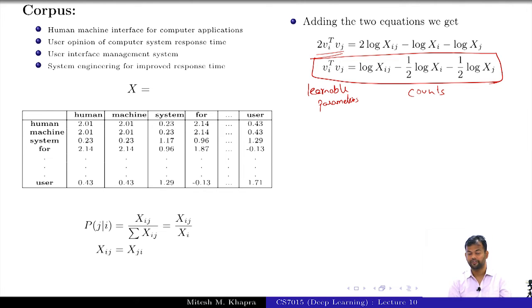So those are your parameters for optimization. Now, what is the loss function? If I give you the loss function it will look very very obvious, but I do not want to do that. So just continue thinking about that while I will make some more simplifications to what we have here. Now, what is this count? This is the co-occurrence count. How many times these two occur together? What is this count? The number of times the word I appears. So this depends only on I. What is this count? The number of times the word J appears.